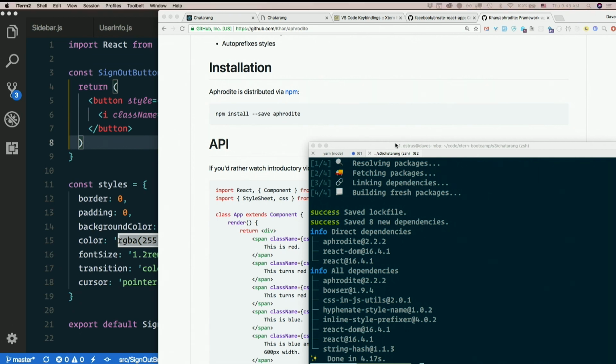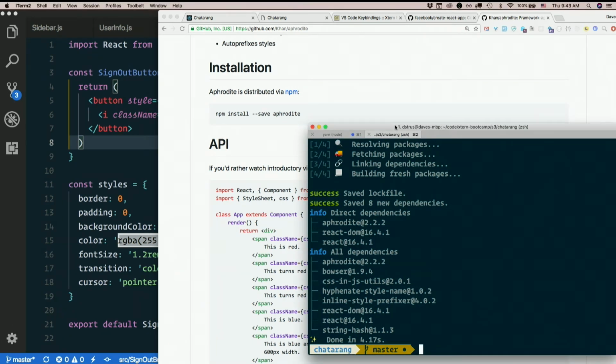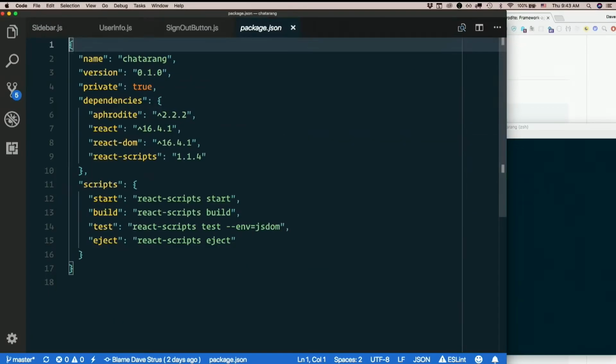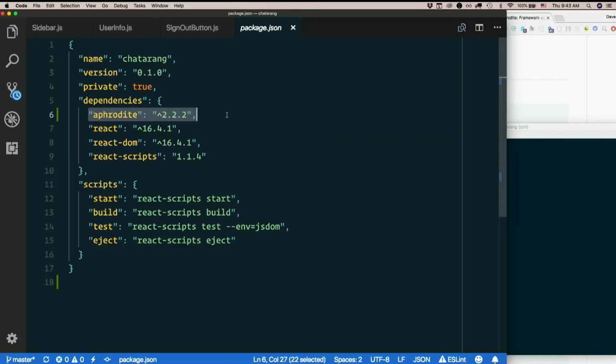Now what yarn add and npm install both do is they not only download that package and put it in your node modules folder, but they also automatically add it to your package.json. Now it's listed in my dependencies, Aphrodite. Because remember, node modules isn't actually going to get committed. We don't add that stuff to our repository. So other people who clone our code need to have all the same dependencies. So when they run yarn install the one time, it's going to get everything that's in package.json. So when you do yarn add to add an individual package, it automatically adds it to the package.json. So it will be a permanent part of the project.